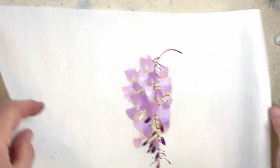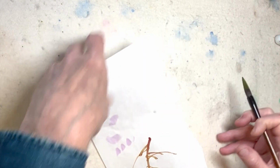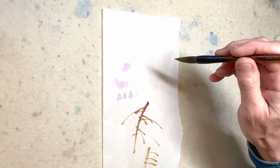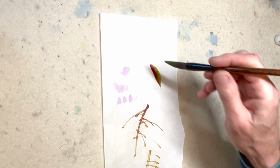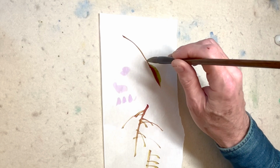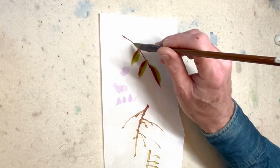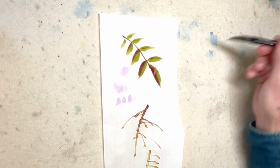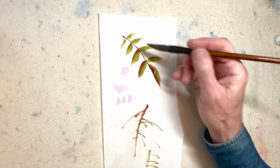Let's see for a second. Put that aside. Okay. So, wisteria leaves. There's one main leaf. There's a stem. The other leaves come off the side. Across from each other, not staggered.